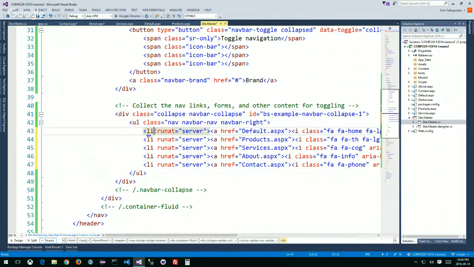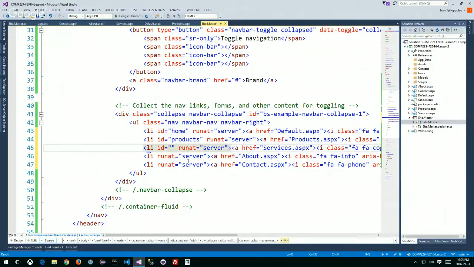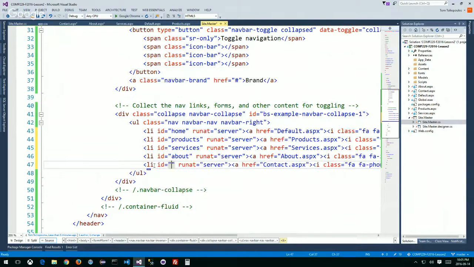Here's the example. In my list item, I can say something like this: my ID is equal to, for example, home. My ID for this one is equal to products, my ID is equal to services, then my ID is equal to about, and my ID is equal to contact.